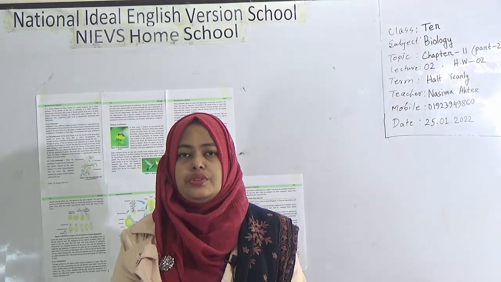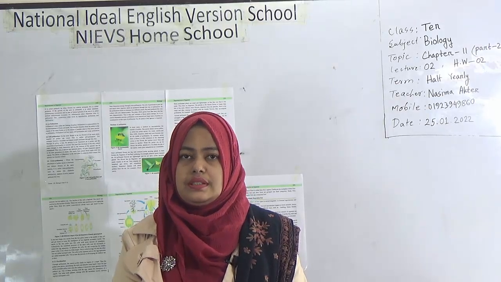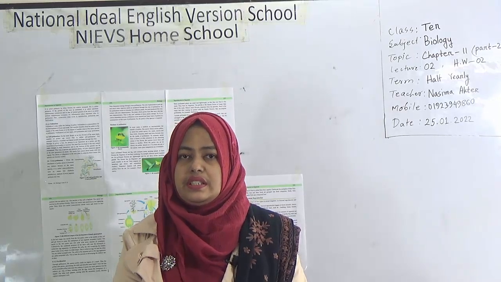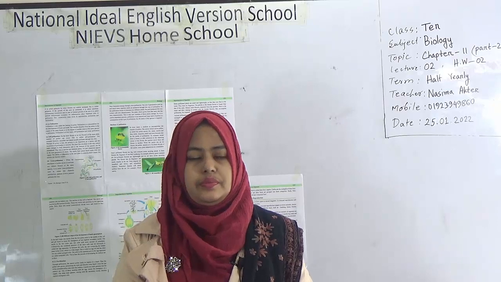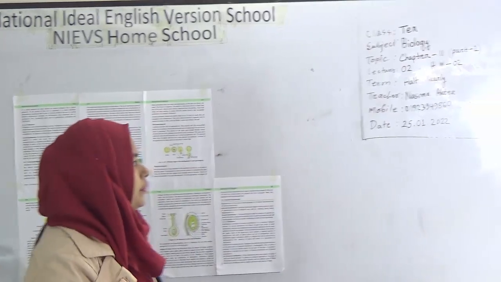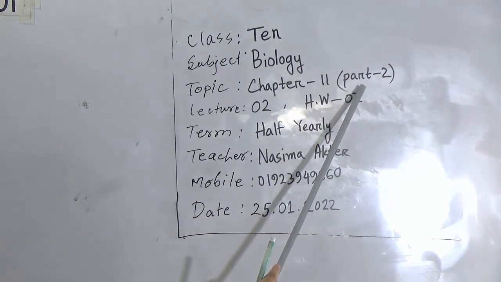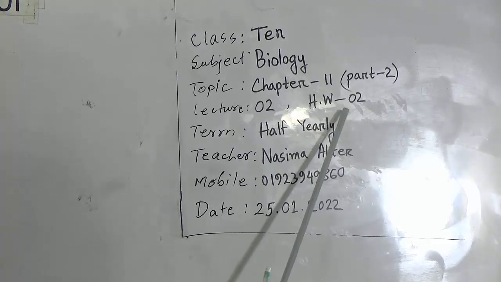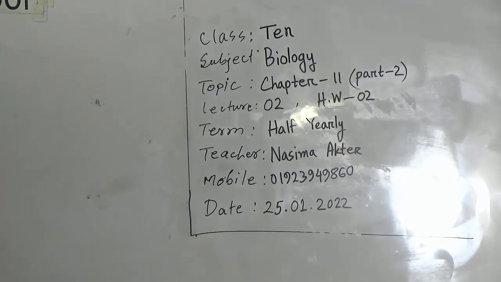Dear students, today I am going to take a biology class for class 10 students. Our today's topic is Chapter 11, Part 2. Let's see today's topic from here. Our today's topic is Chapter 11, Part 2, and here is lecture number 2. SW number is also 2. So dear students, let's begin the class.